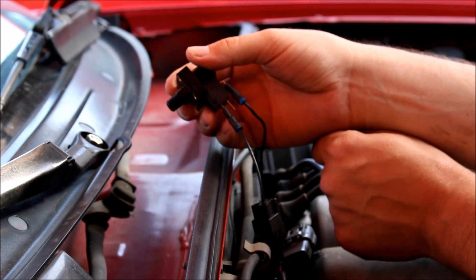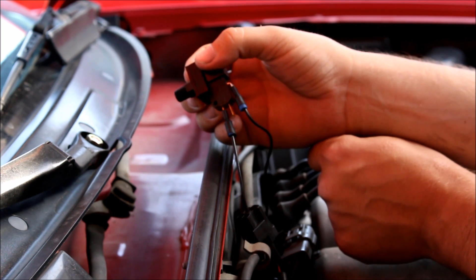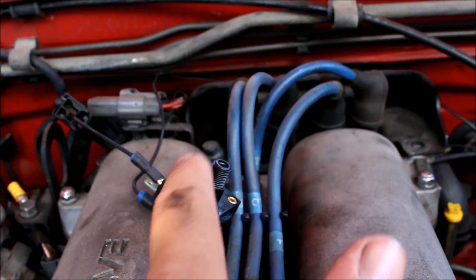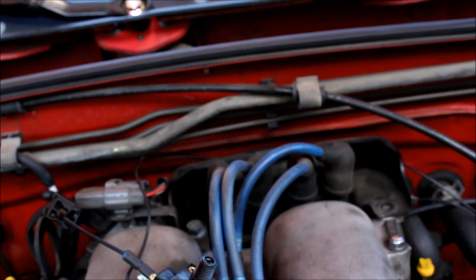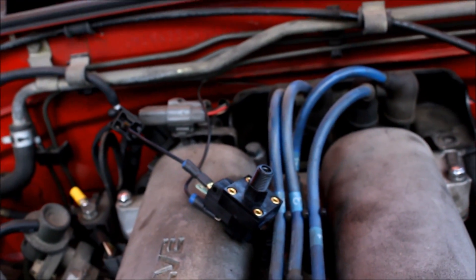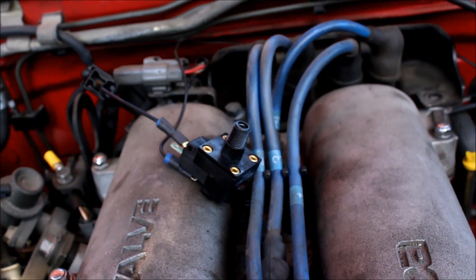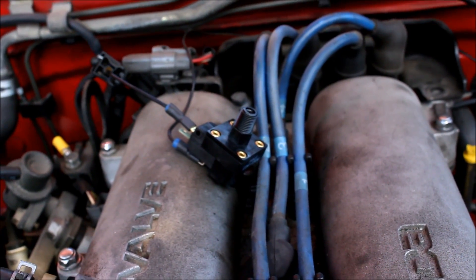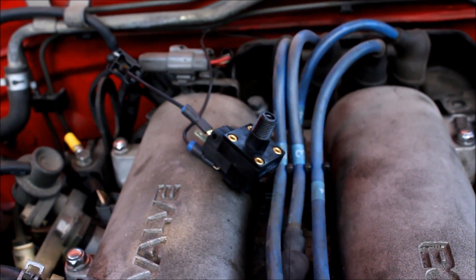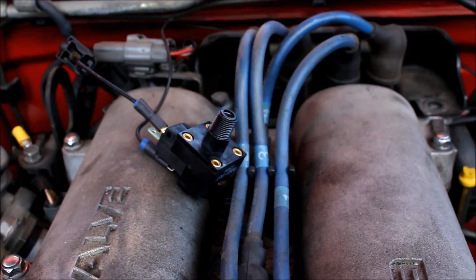Just be sure you're using the right blade connectors for this unit. The last step is hooking a vacuum line up from the port to the intercooler piping — rather than the intake manifold — because I'm not sure if this switch is designed to see vacuum. The intercooler piping will only see atmosphere or boost, so I'll hook it up there and find a clean way to mount the unit.